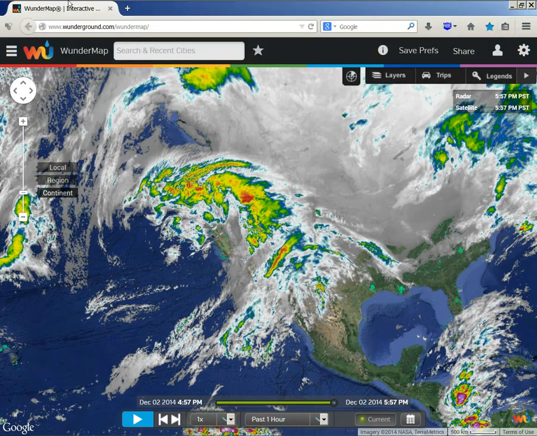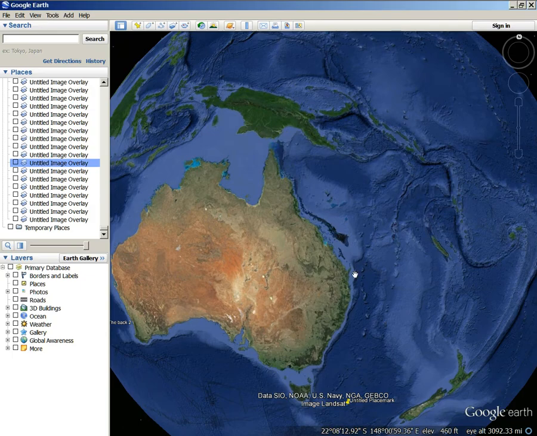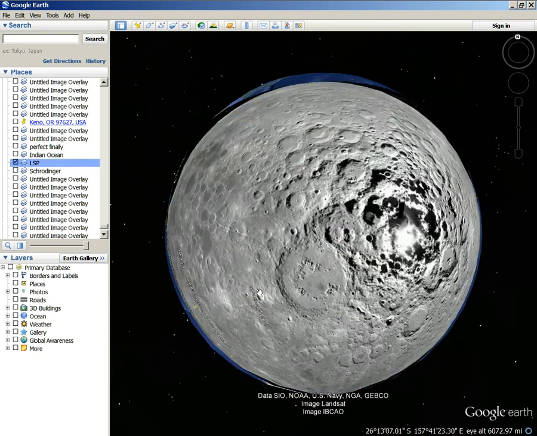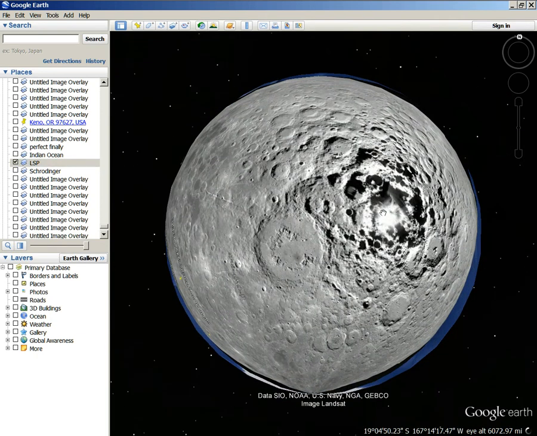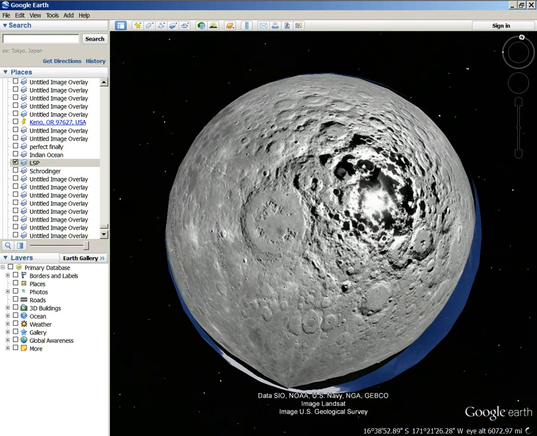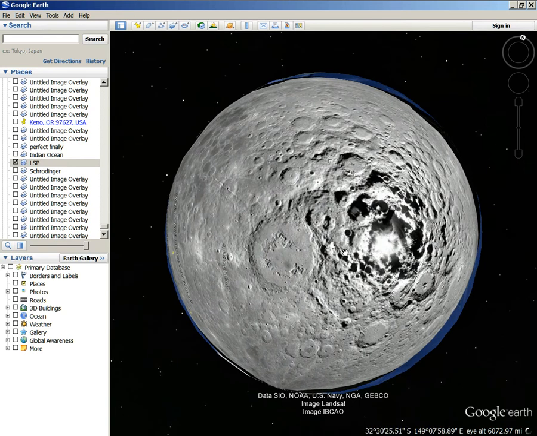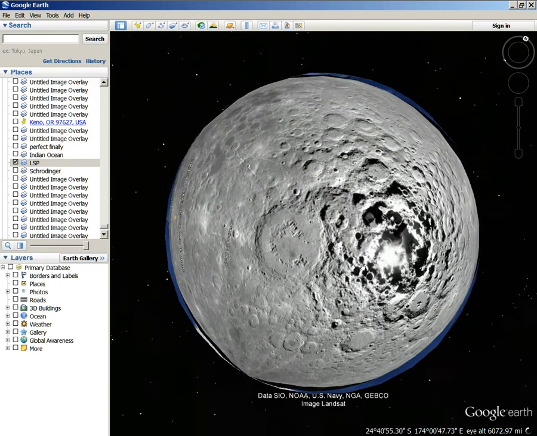Close. Now I'm going to go to my Google Earth, right? And I already have the lunar South Pole reversed over the Earth, like this. This is a flipped over picture of the moon, overlaid over the Earth. Large, right? I know people think the moon's not that big, but I'm going to talk about that in a minute. Okay, so there's the lunar South Pole, reversed over the Earth.